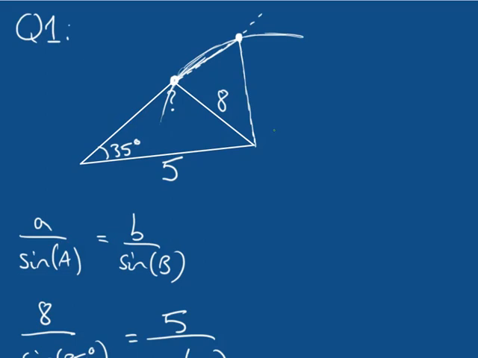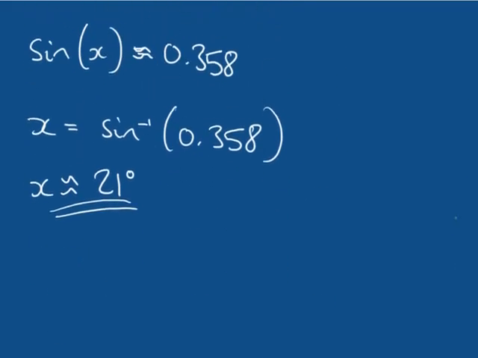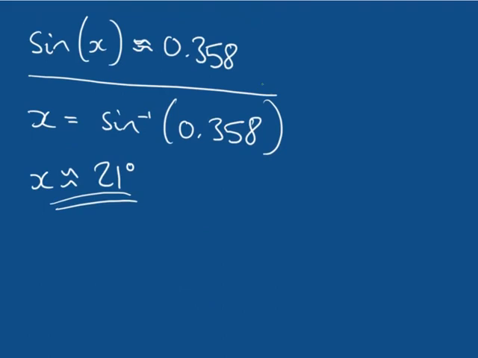Where could we have got two possible solutions for the unknown angle? Well, it all comes back to that last step in our workings. We knew that the sine of x is approximately 0.358, and then we used the inverse sine function to calculate an angle given that value of 0.358. But recall, our inverse sine function has a limited range. It will only ever give us one possible angle for an input value.